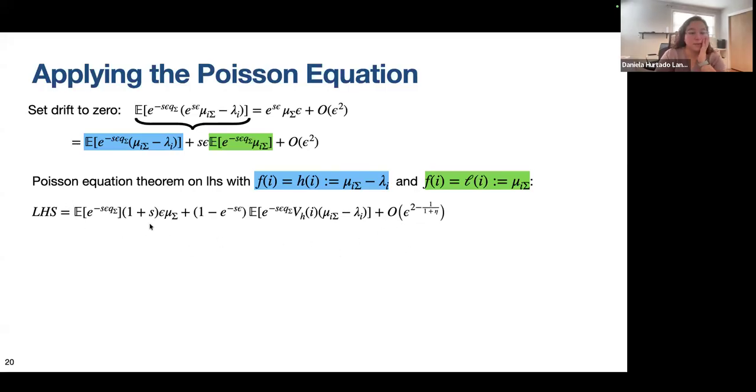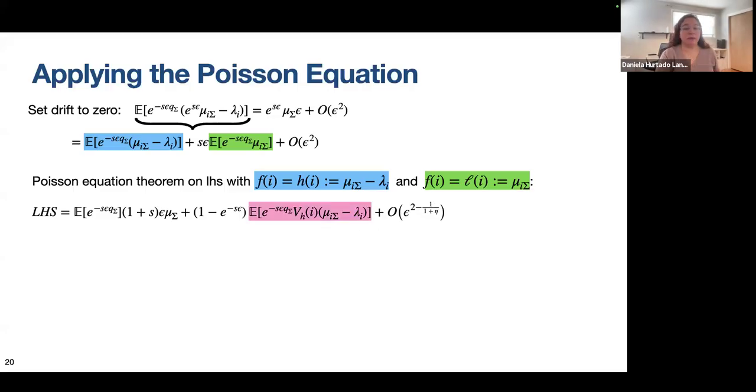Let's look at it step by step. Here we have the moment generating function of the scaled q lengths. Good. Parameters, parameters, parameters. Great. More parameters. And then here I have my moment generating function, the solution to the Poisson equation, and then more parameters. This is of order epsilon. This is also of order epsilon. So I need to actually compute this guy. And then some error term that I don't care about, and it's order epsilon almost squared.